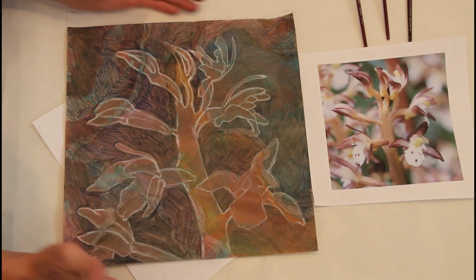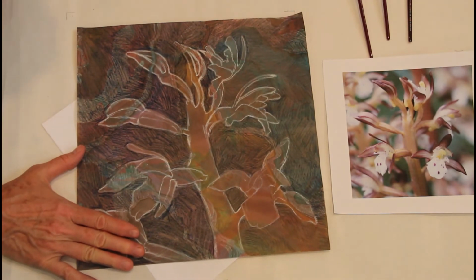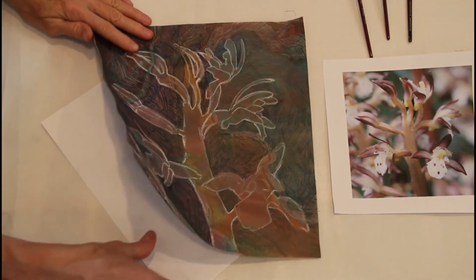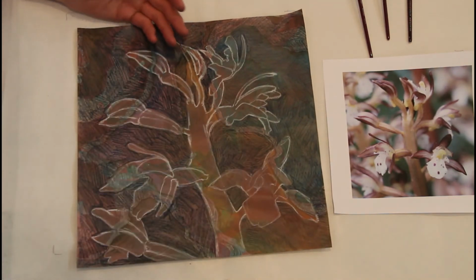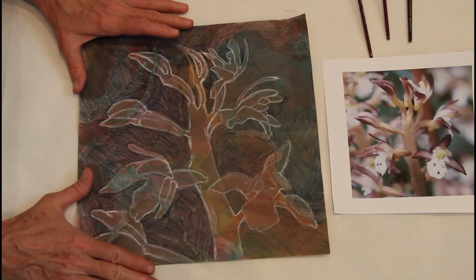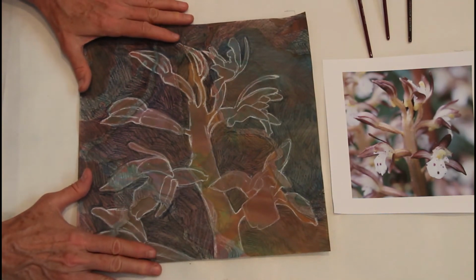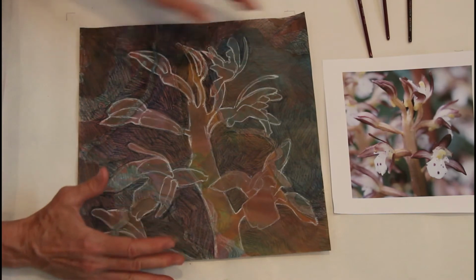So I've got my first layer of dark in there, and I am going to take a little bit of a break soon, so I feel like this is a good time to use some of my wet media. Then that'll give it a chance to dry before I come back into this.